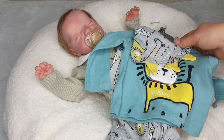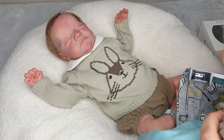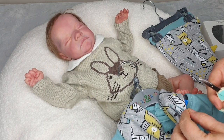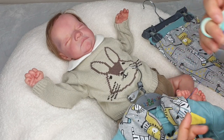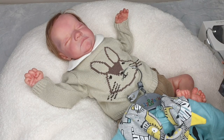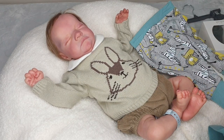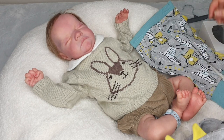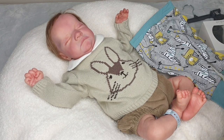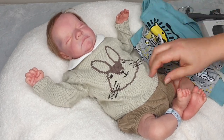So let's get little BJ changed into his blue outfit. I'm actually hoping this outfit is going to fit little BJ because it's a zero to three months, and I do find that the premmy size fits him a little bit better. So fingers crossed it's going to fit him. I only have two boy dolls in the nursery - there's BJ and then I have an Ashton Drake doll called Noah - and he is definitely this particular size zero to three months. So it's nice to get something that can fit both of them. If this ends up being too big for BJ, it won't be wasted because I can pop it on Noah instead.